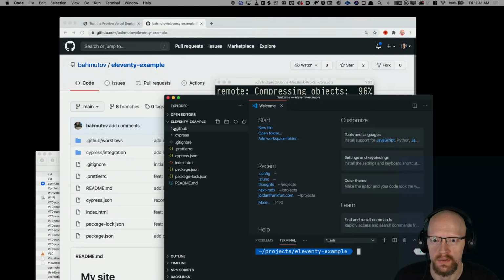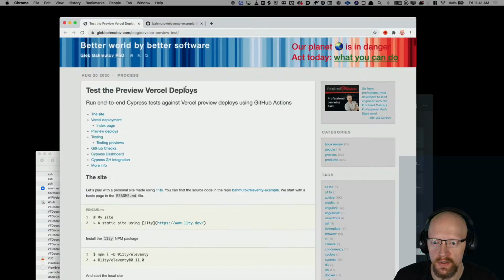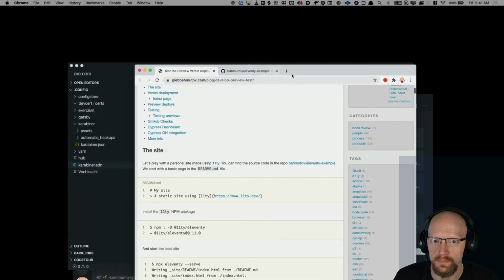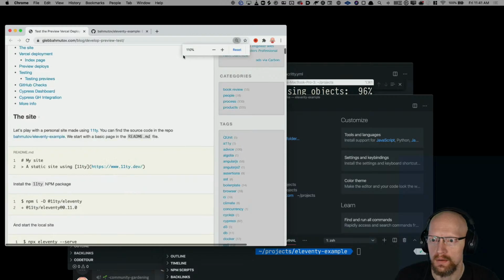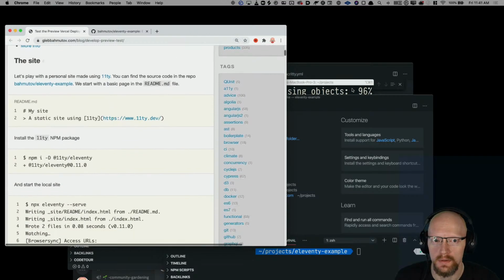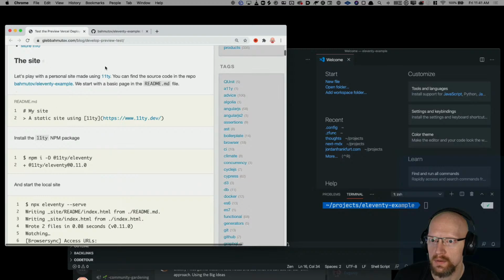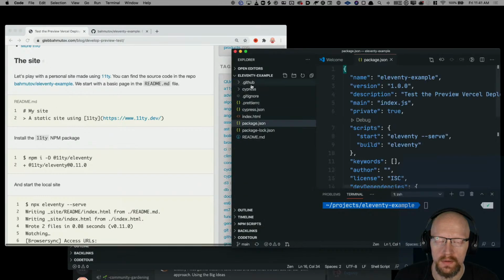I assume we'll have to npm install and all that. So bring this over here. Start the basic page in the README file. I've never used 11ty before, so this will be cool to see it in action.